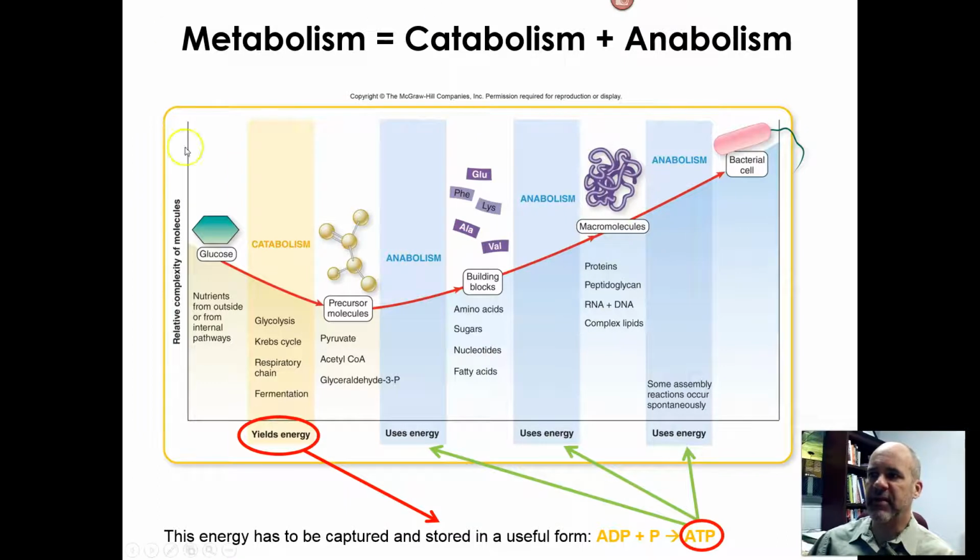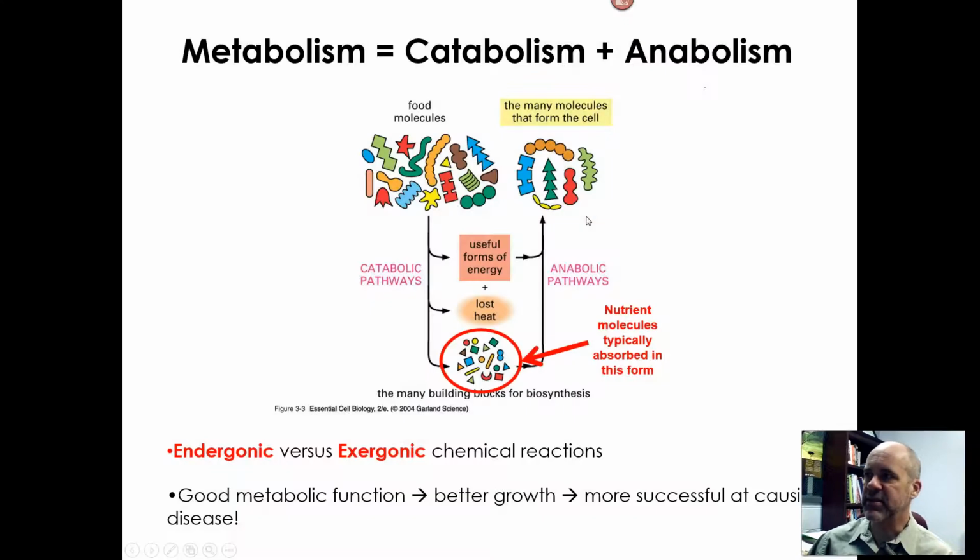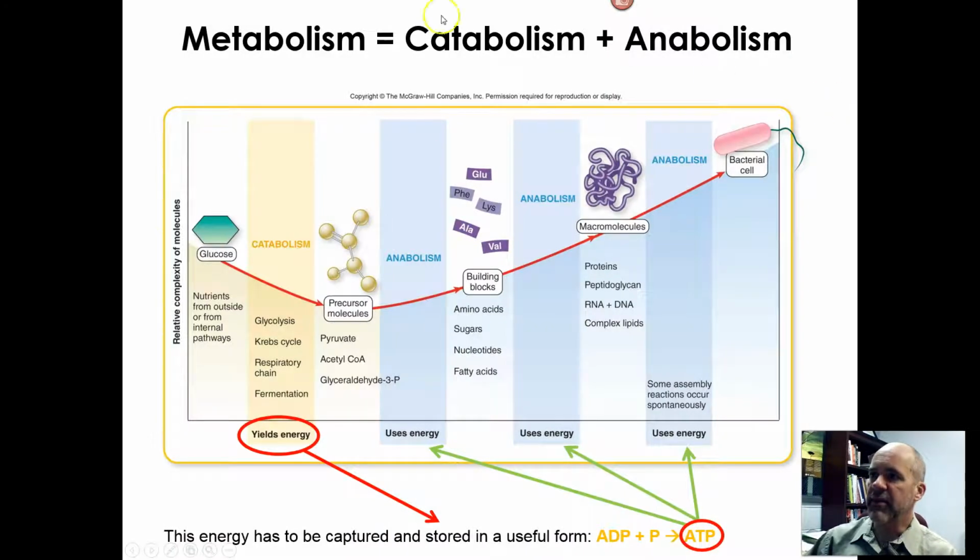And I like this diagram too. This is a little bit more of a detailed look at what's going on inside cells and how catabolism and anabolism are linked. And so instead of starting from larger food molecules like larger carbohydrates, larger proteins, and so forth, this is showing you catabolism and anabolism starting with a glucose molecule. So glucose is a monosaccharide. That's the preferred sugar nutrient that many living things prefer to use for energy. And one of the main stories here in Chapter 7 will be learning how organisms take something like glucose and harness the energy from it and do that in a maximal type of way.